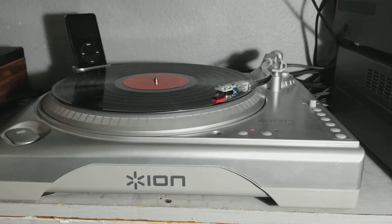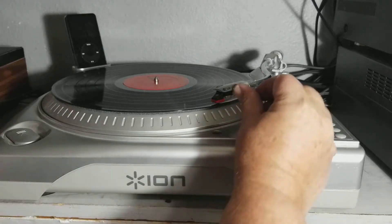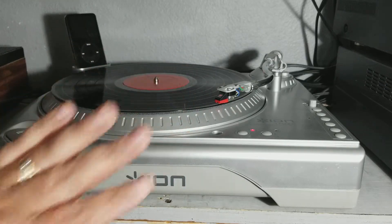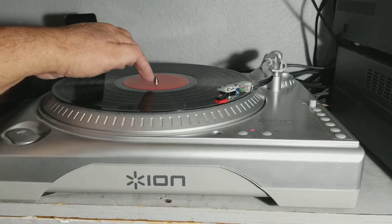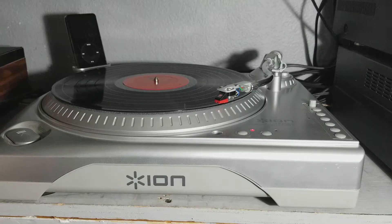So that's how it plays. Now you notice you've got an iPod there in the back — this is one of the reasons why I love this thing. Let's say you want to record this track or this album. Another thing to realize is this is a very manually driven turntable — not just a belt, but there is no on/off for the turntable; there's a play and a pause. When you get to the end, it's going to bounce back. It's not going to auto-reject either. This is a very manual LP turntable, and I think they do that for a reason because they want you to be at it while you're recording.